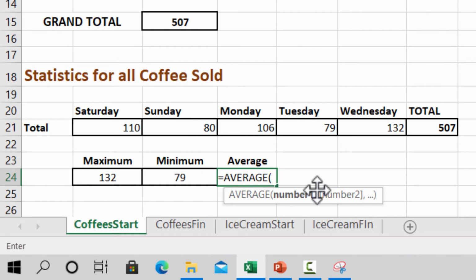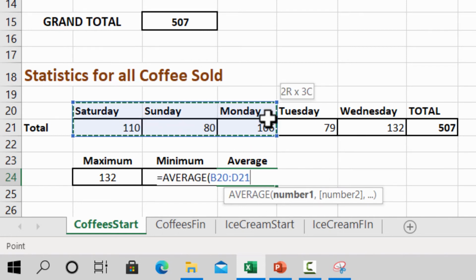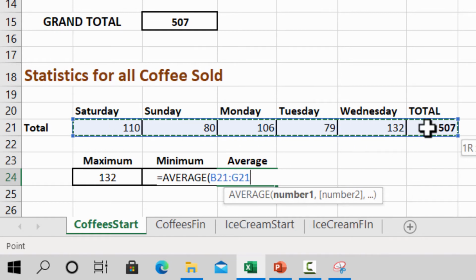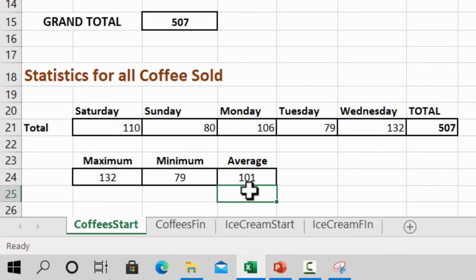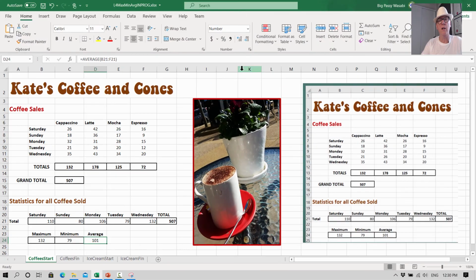So make sure you get equals average and double click on average. Then we just need to color these in. Don't color in the total because we don't want that big number averaging in. We just want the days of the week numbers. So make sure you color in those ones and press enter. And so on average, we sell 101 coffees per day.